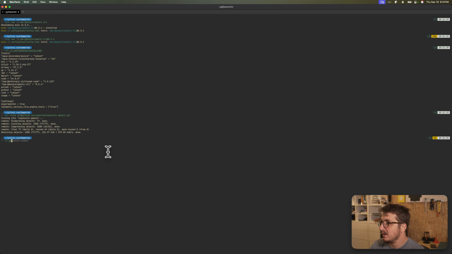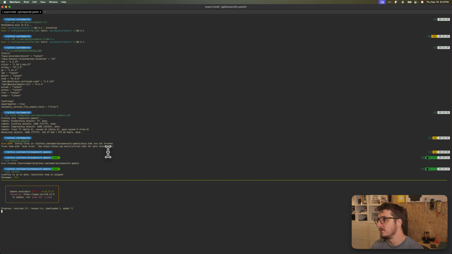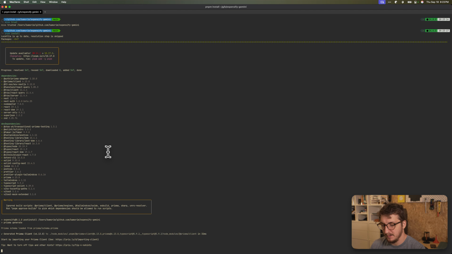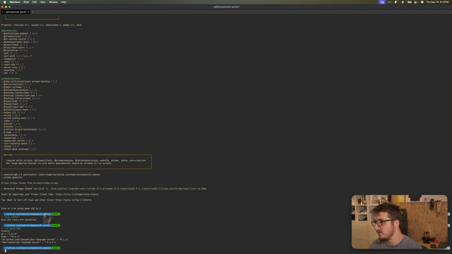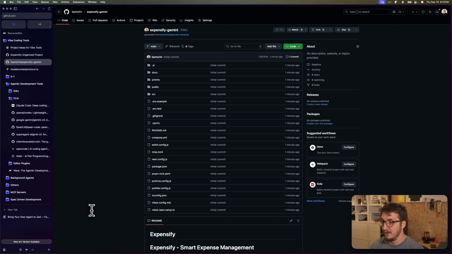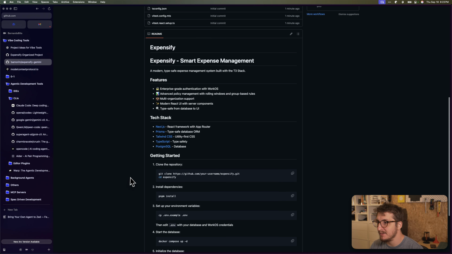I'm just gonna do cd expensify Gemini, and I'm gonna do mise trust, npm install as usual, and mise install as well. So yeah, I'm using mise to install this Go thing called MCP language server to provide these tools with an LSP. But I had a lot of issues with that with Codex because it was messing up the edit file from the LSP with the edit file that it had built in, and we had some problems with that.